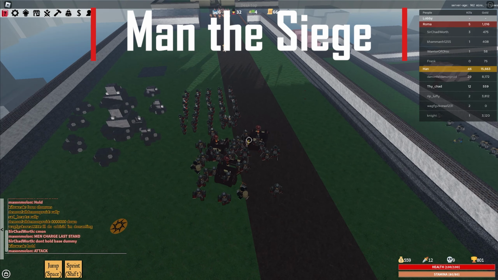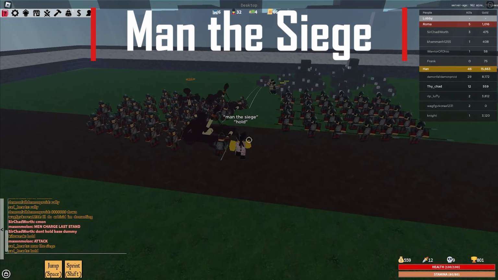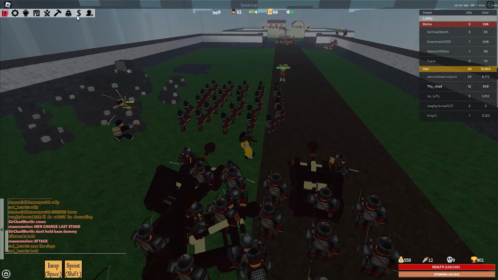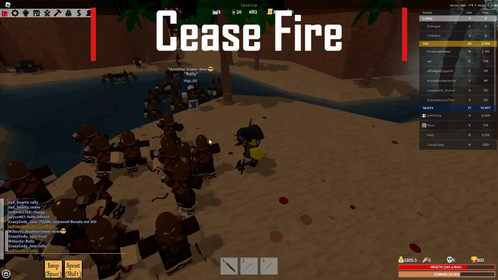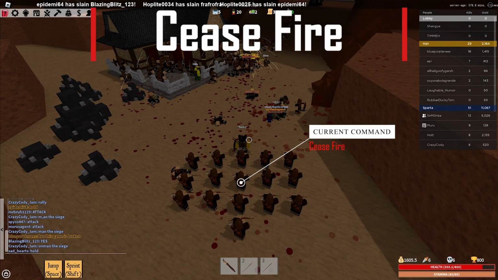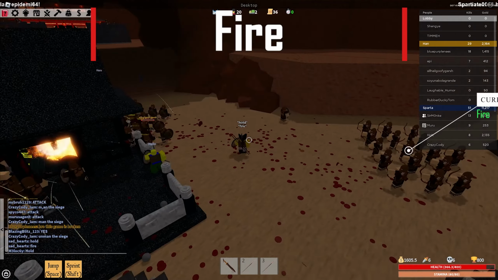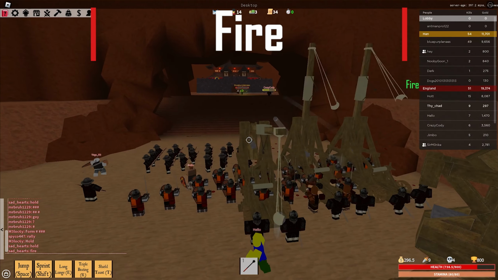Man the siege. Orders your siege engineers to man the siege engines. Cease fire. Orders your ranged troops to stop firing, as well as your siege engines. Fire. Orders your troops to loose their projectiles. This can create a salvo, which can be deadly if used with siege engines.